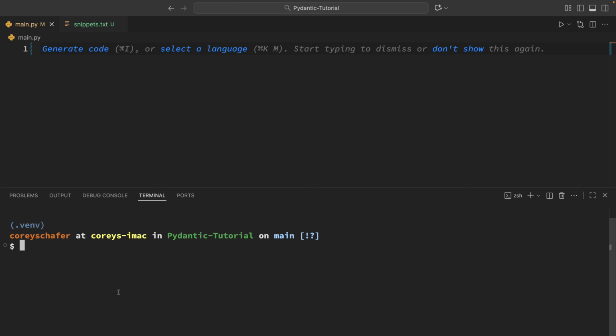Now, one thing that I do want to point out is that we're going to be using Pydantic version 2 in this tutorial, and that's important because the transition from version 1 to version 2 was pretty significant. A lot of the method names changed. So for example, in version 1, you would use dict to convert a model to a dictionary, but in version 2, that's now model_dump.